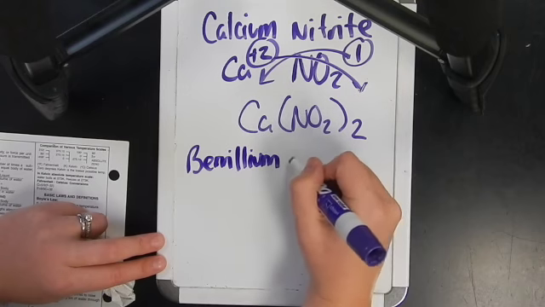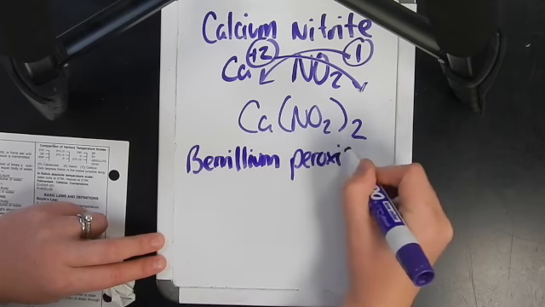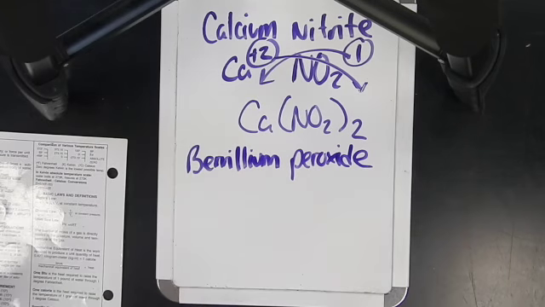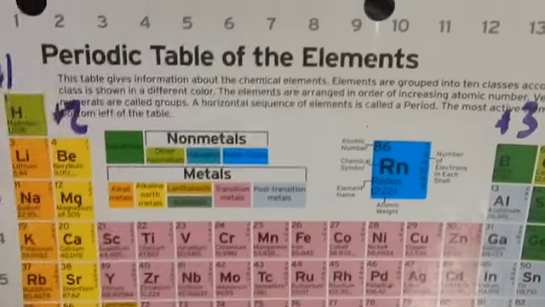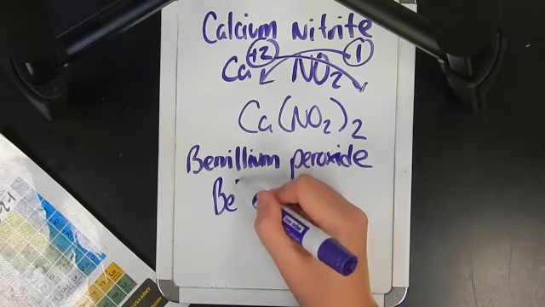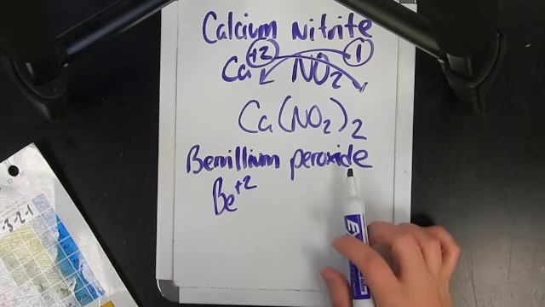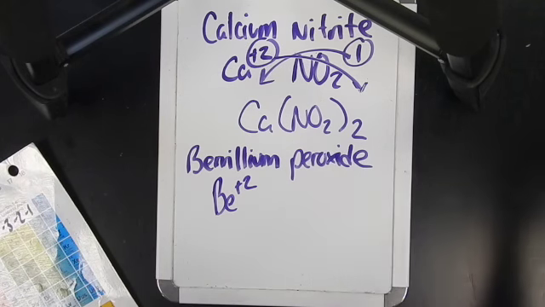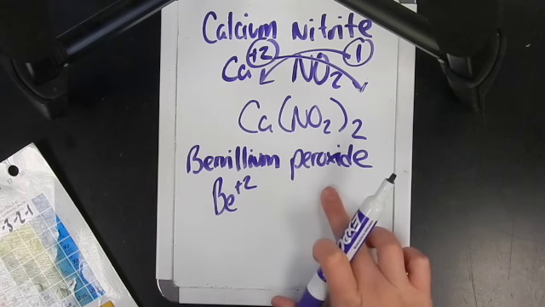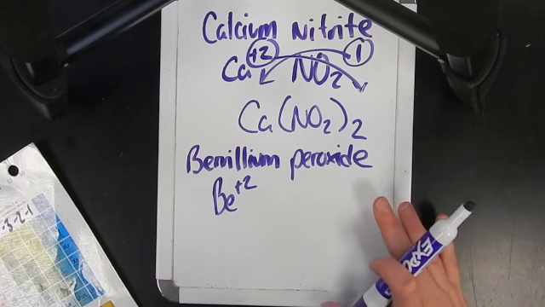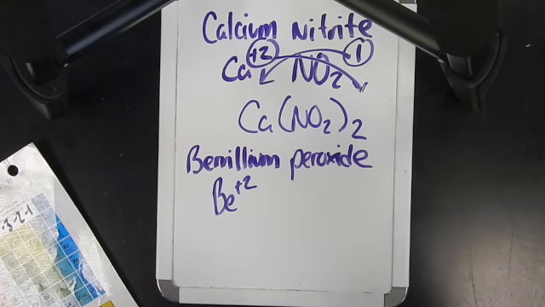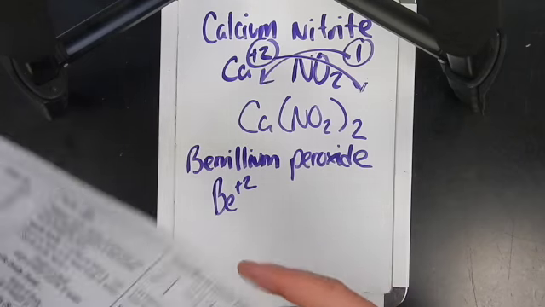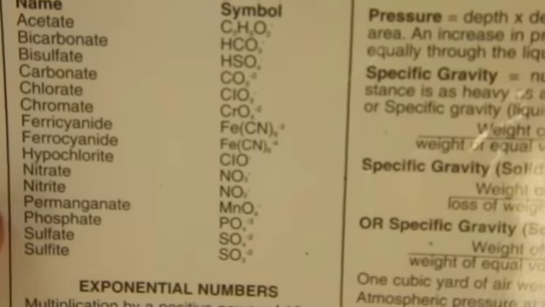beryllium peroxide. So beryllium is just the element, so we'll find beryllium. In this case, it is a +2, so Be +2. Now, I know I said if it does not end in IDE, then it is automatically a poly, but you also notice that peroxide, there is no element that starts with perox or anything like that. So if it's different than any element on the periodic table, then just look at the poly sheet and you'll probably find it. So peroxide.